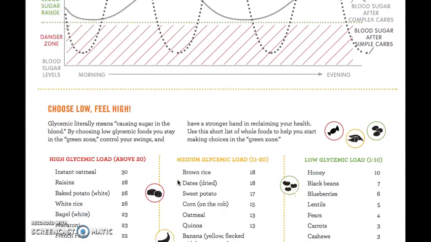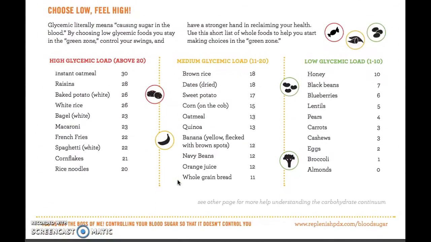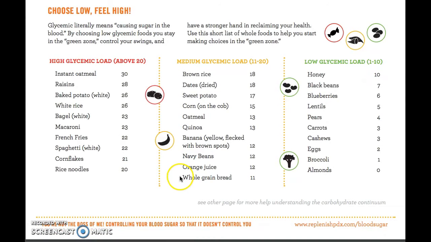So if you want to make sure you're choosing the complex carbohydrates that are better for you in so many ways, there's a little chart here that shows some of the examples of foods that we've been talking about, low glycemic load all the way up to the high glycemic load. So you can see which foods you want to make sure you're emphasizing and which foods maybe to look at reducing in your diet. So if this is something that you're interested in learning more about, I would invite you to look at the description box of the video. I'll have the handout there for you so you can take a look at it yourself and read through it at your own pace. But I wanted to just give you a visual that will help with this conversation of blood sugar.